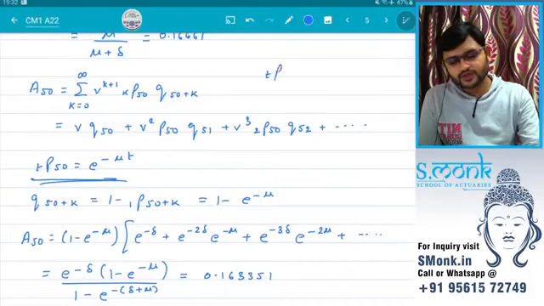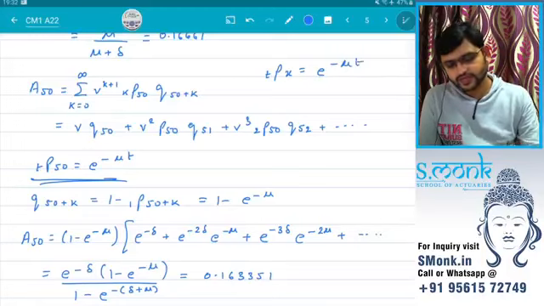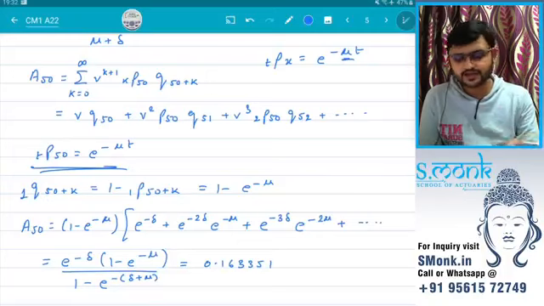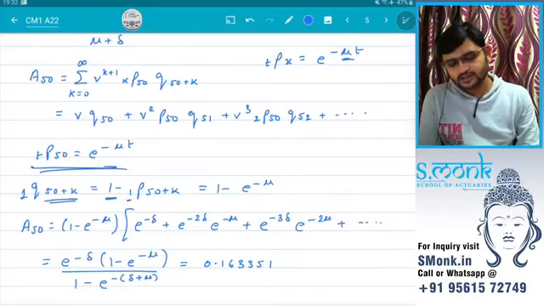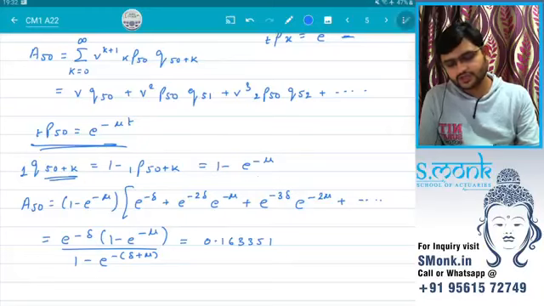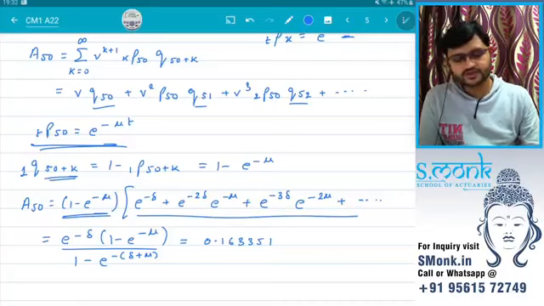Then we know when mu is constant, tPx is e raised to minus mu t. That is what we have written here. Then this is because 1-year Q, as we said, when mu is constant, age really does not matter. So therefore 50 plus K does not make much difference. 1 minus 1P this, that we'll write like this. Just put t is equal to 1. Then it's all about substitution. This we have taken common because for each one of them it's the same. Taken common, and then this becomes an infinite GP.